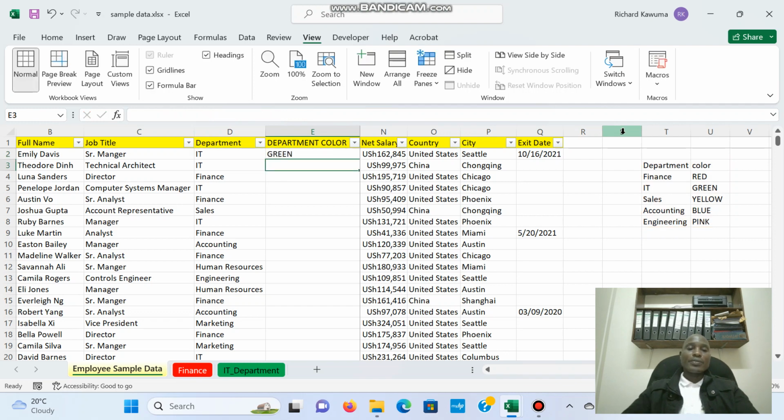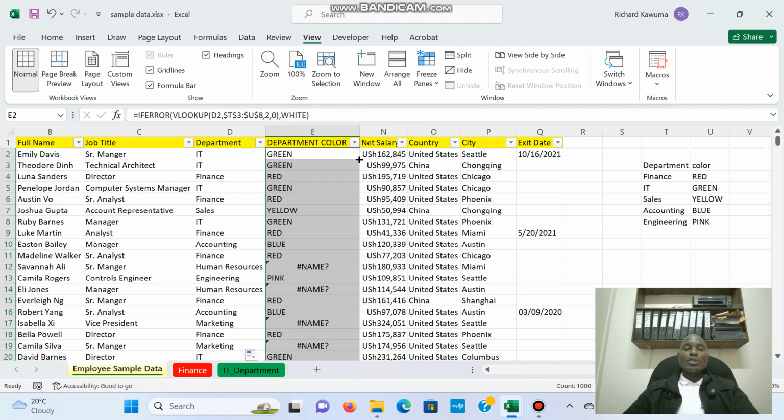Now press enter. So if now I double click, okay, again we are seeing a name error. Name error means there is a problem. Let's correct the error.